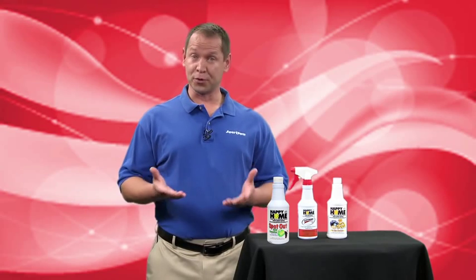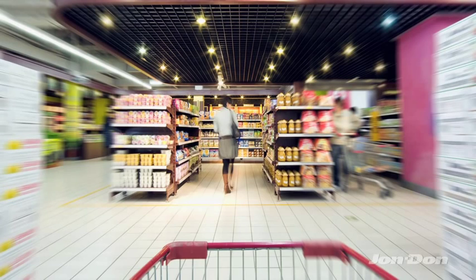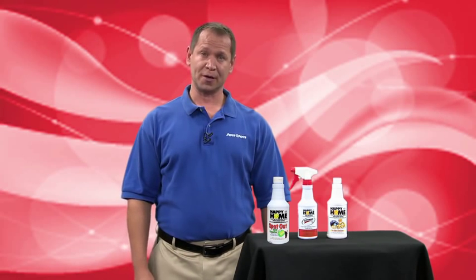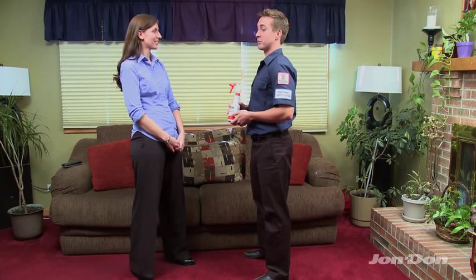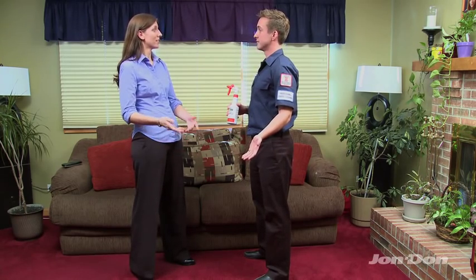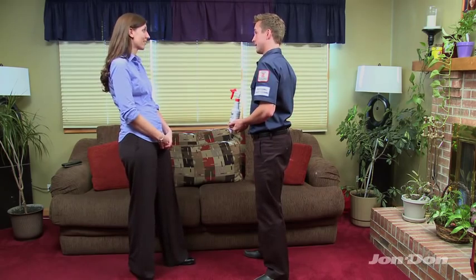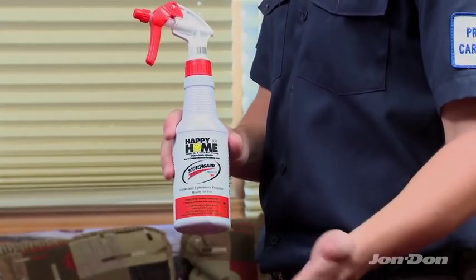Let's take a moment to talk about 3M Scotchgard. Not only is it the most recognized and trusted brand of fabric protection, but your customers are going out to the stores today and buying it from local retailers, probably paying between $10 and $15 per can. With the custom label program, you can provide a commercial-grade, ready-to-use version of Scotchgard to your customer with your name, your logo, and your information on the bottle. Let's say you decide to put a retail value on it of $16. Not only would you make a great profit on selling the bottles, but where the real growth in profits comes in is when you use it as a giveaway incentive to customers having three or more rooms Scotchgardded. That's where that little bottle turns into big money.